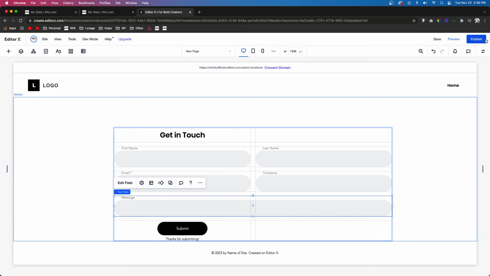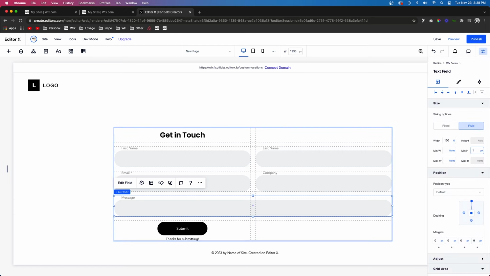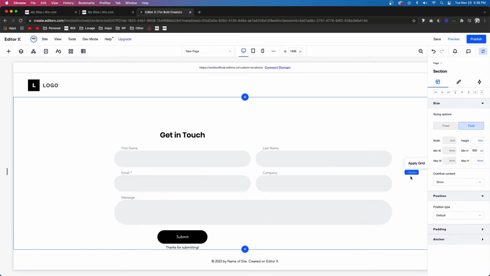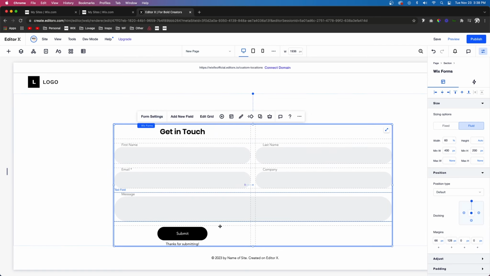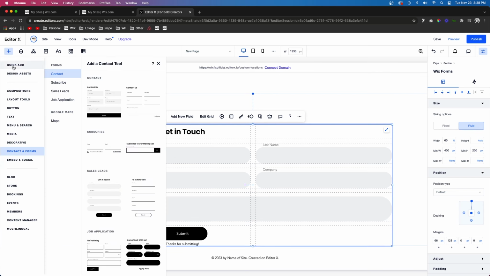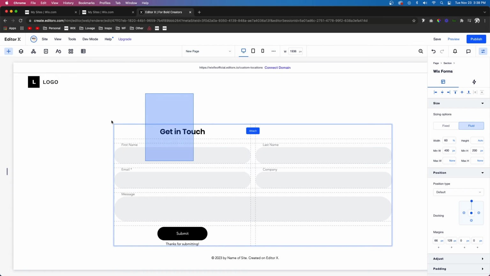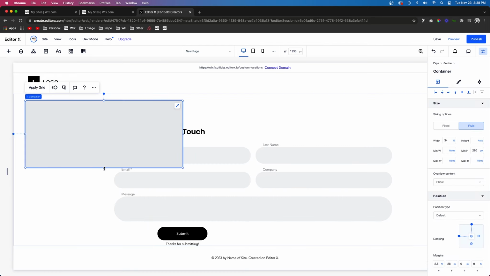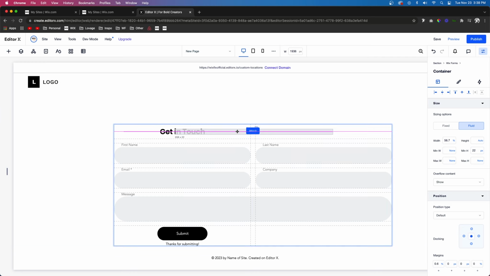Next, we can just grab this field right here and we can set it to maybe 120 minimum, something like that. But now if we take a look at our form, we can see that the title, the button, and the success message at the bottom are all kind of centered inside of this left column. To fix that, what I'm going to go ahead and do is come over to Quick Add, and I'm just going to add in a container, which I'm just going to add to the page really quick, make it really tiny, bring it into this box.